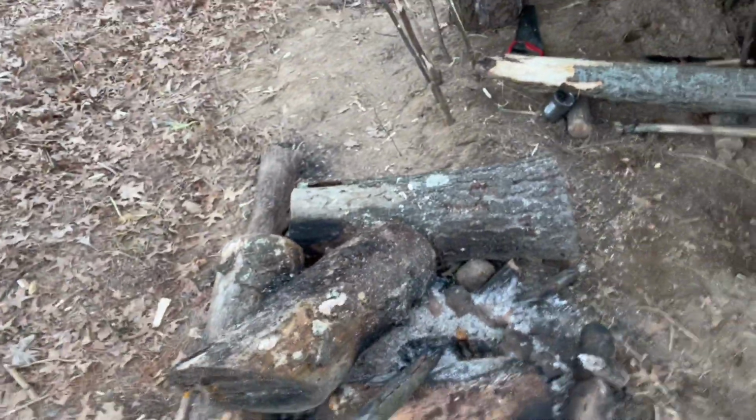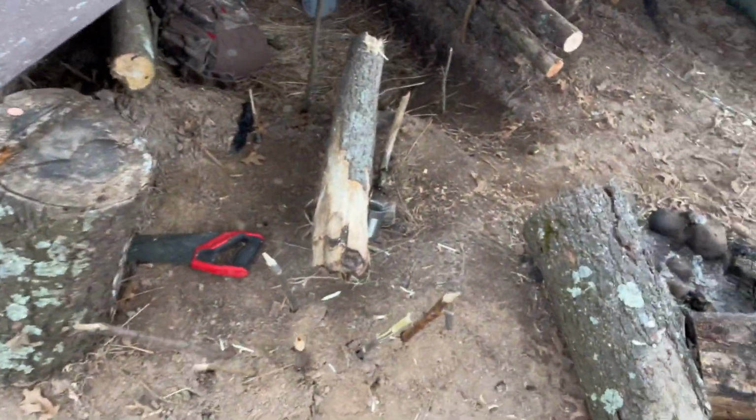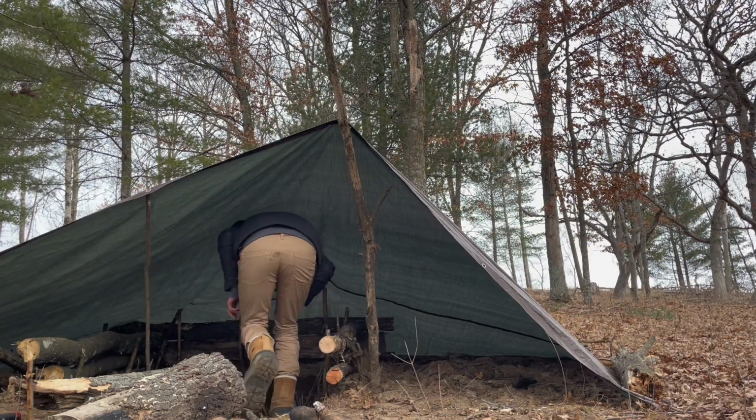I mean, the wood did not burn as I thought it would, which I'm okay with. But that fell in like I wanted it to, for my first lines of defense in case something came into the camp. Spikes. A bench. We're gonna get everything cleaned up here now. Pelican.